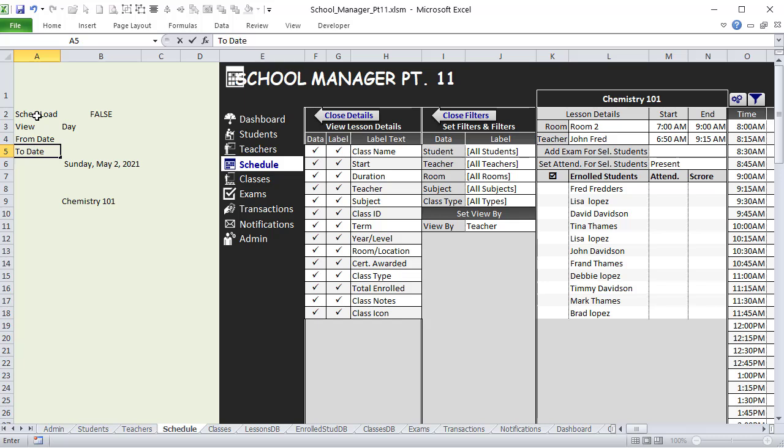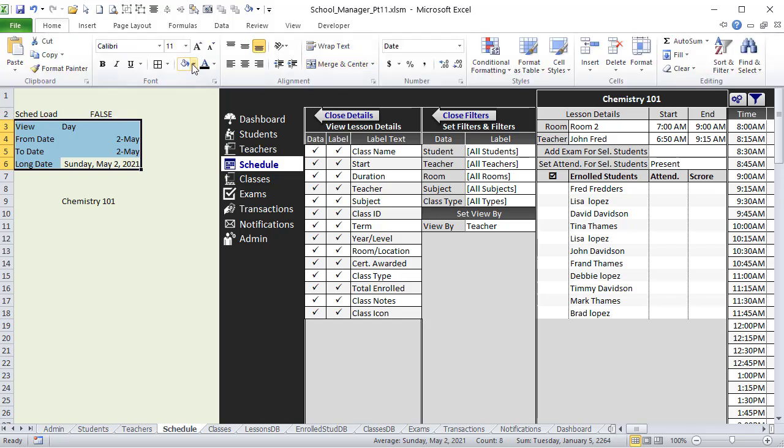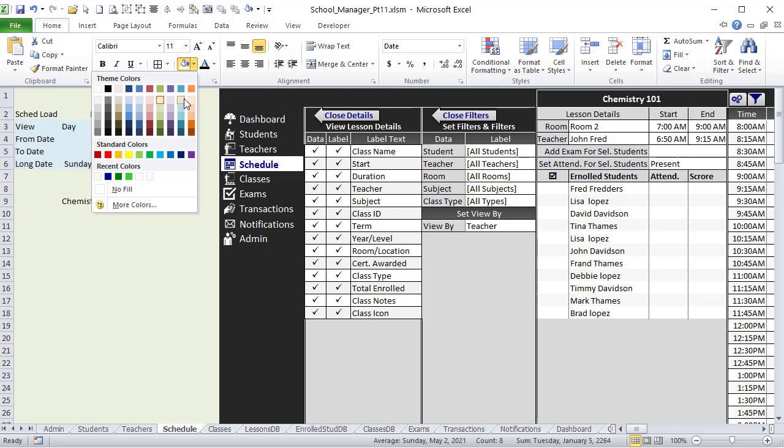Now, if it's a single day, of course, it's going to be the same. So why don't we just put in a single day, the same one we've done. We're going to go ahead and put in, let's just say 5.2 here, and then 5.2 here. So for the day view, it's going to be the same. We'll change that to long view. So these are all of our dates. So let's just put in long date. Now the long date is going to be used for our day view. So let's take a look in here, and all of this, I'm going to give it a specific color, so we can differentiate between some of our date values and some other things.